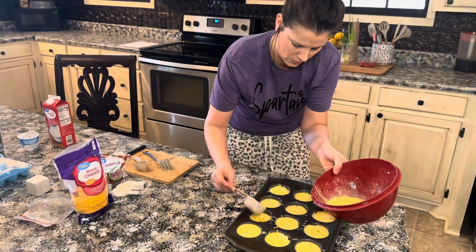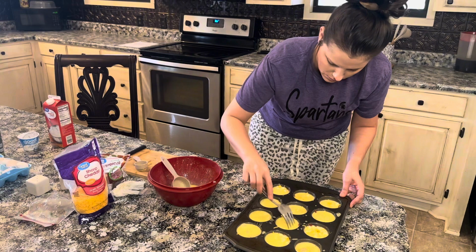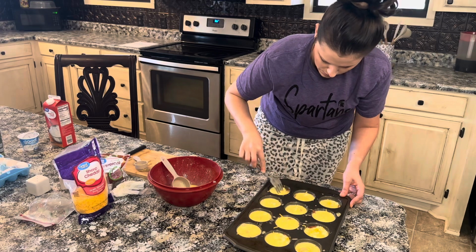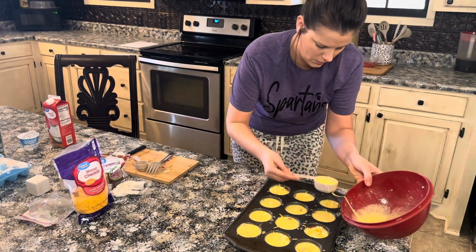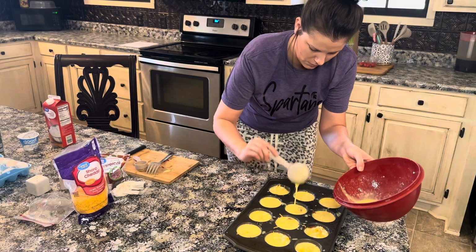And then after I poured the eggs into each muffin tin, I like to take my fork and just move the mixture around to make sure that the pepperoni and the cheese are totally incorporated and that all of the egg mixture is able to seep down in between that and mix up really well. And then I noticed that there were air bubbles coming up, so there was space for more egg, and so I just topped them off.